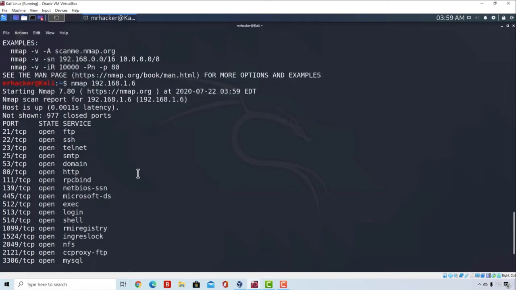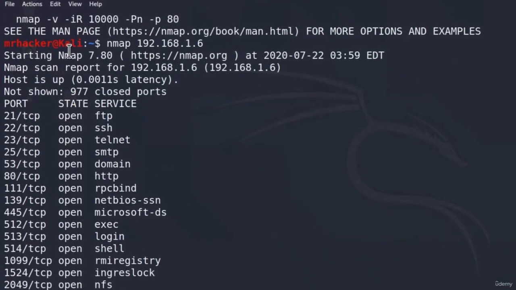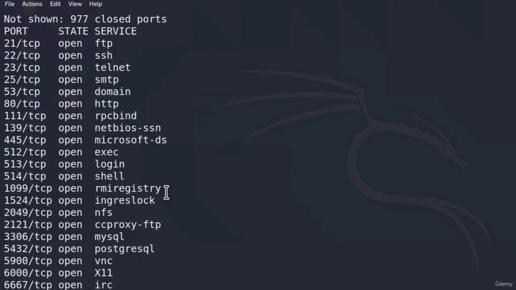But for now, this is the response for our Metasploitable with our basic scan. So it tells us that the host is up, it tells us which open ports it has, we get the exact number of which ports are open on the target machine, and right here we can notice that there are a lot of ports that are open. That is because Metasploitable is running a lot of services.